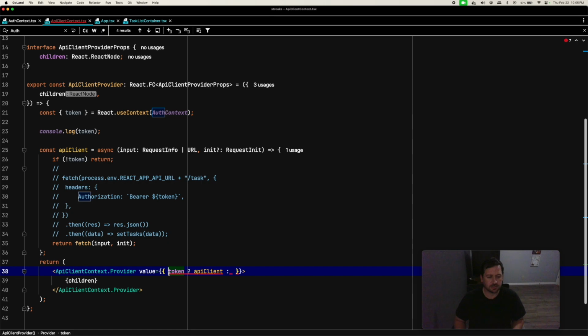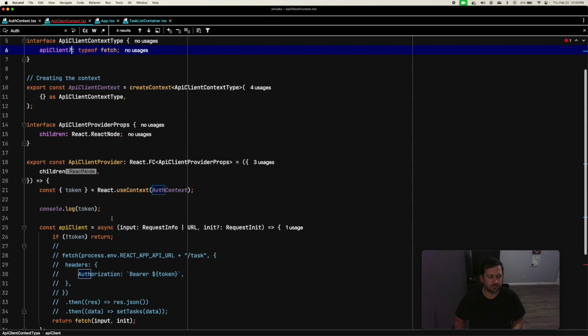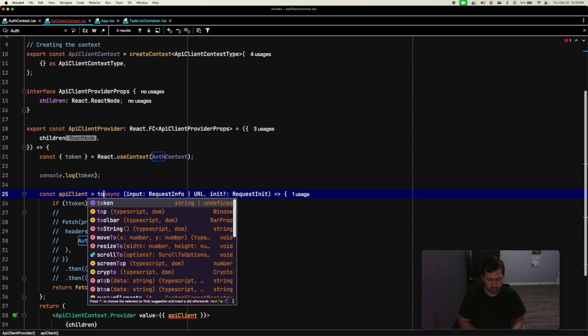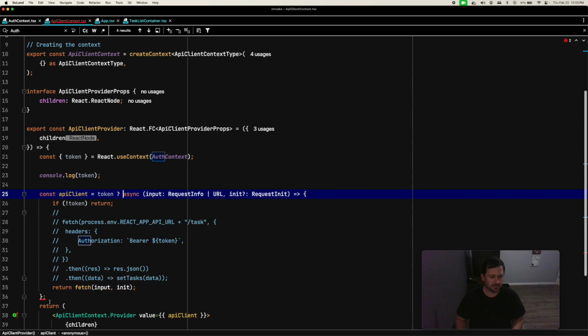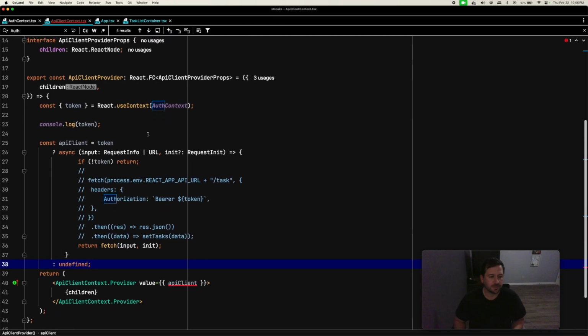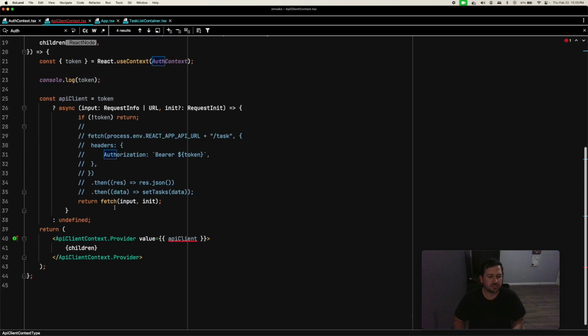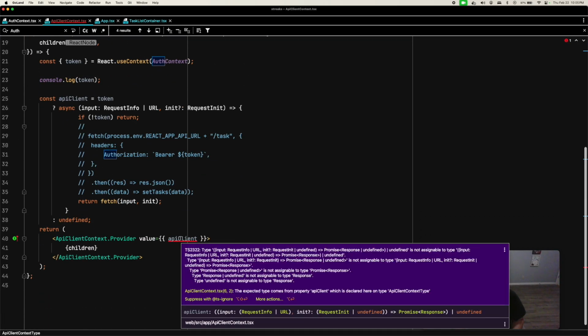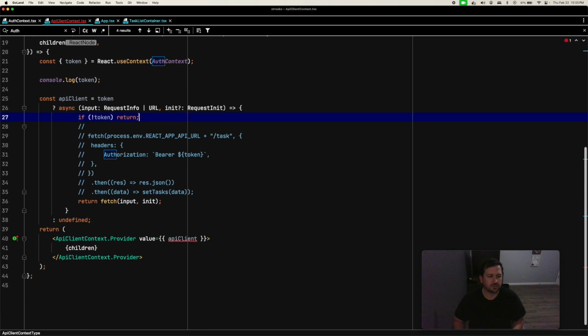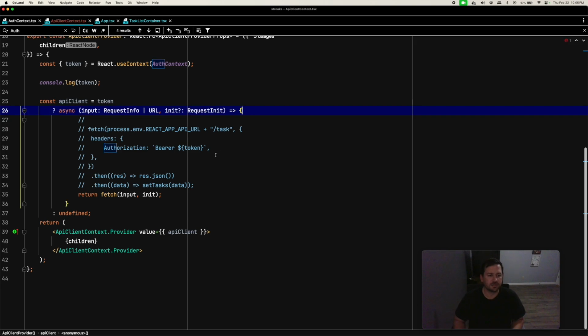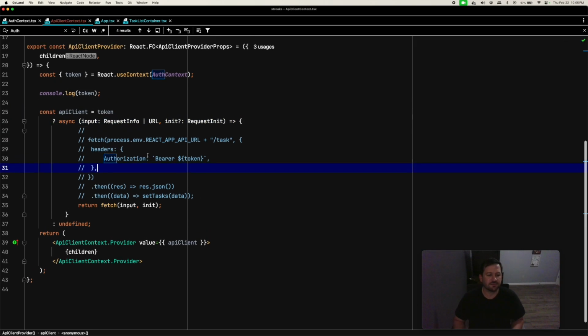So we have API client and we'll say token, then we get this function or undefined. And that's what we'll do. So API client is provided a value, which is type of fetch. Okay, we can get rid of this guy here. Okay, so we still have the same.